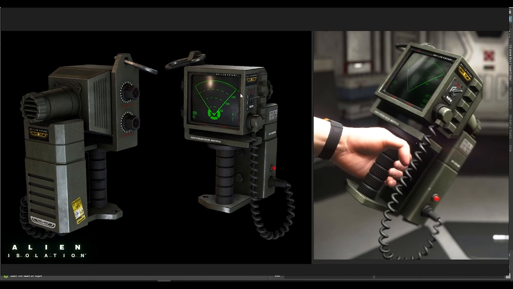Cool, so a vast majority of this is made the same way we've made most of our assets so far. We're using our big five: extrude, bridge, bevel, merge, and adding edges. That's all we're really going to do for a majority of this. Some of it, like the coil that wraps in from the back of the battery to the monitor, is a bit of a special way to do, because we're going to be creating this big long helix and then basically bending it into place.